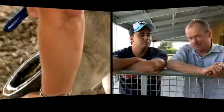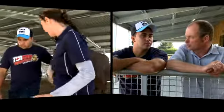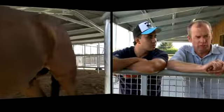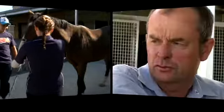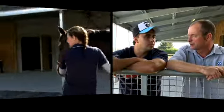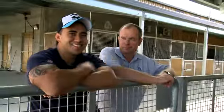This is Dude. He's lame because he's got a problem in one of the joints in his hind leg. We've x-rayed him previously and we know that he's got some fragments of bone in that joint. He's injured it, and so he's going to have an anaesthetic and a surgery, to fix the joint up and clean out those pieces of bone and make it all, hopefully, much better. Sweet as. Let's do that.